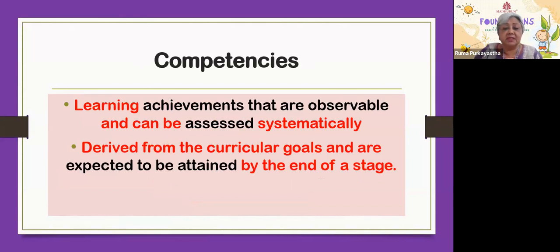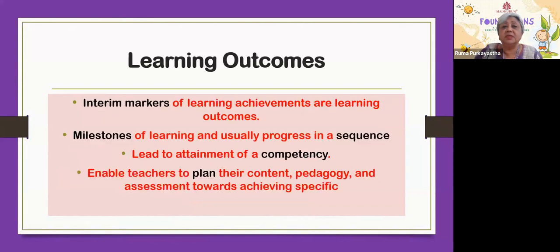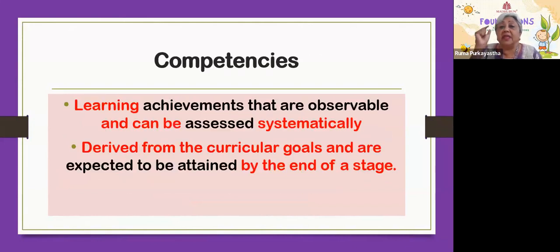What is the competency that I'm looking at? Now, competencies are learning achievements that are observed and can be assessed. Now, how do I know whether my students have actually got effective communication skills? I need to have something on which I can assess them. So when I talk about a competency, it is something that is accessible. And it comes out of the curricular goal. Now, in this case, if I'm looking at communication, I would probably say, is able to converse fluently.